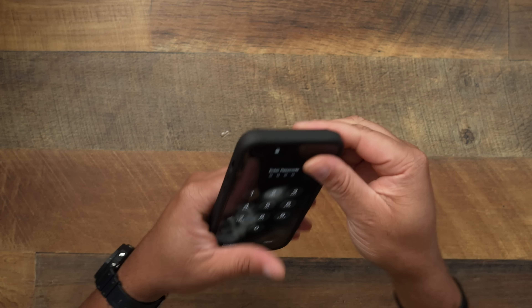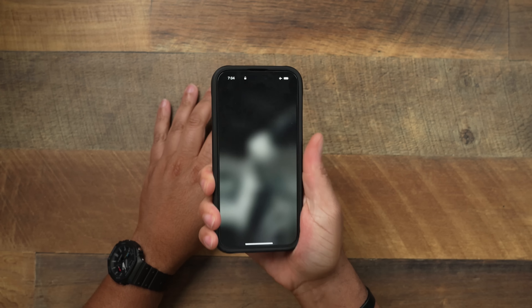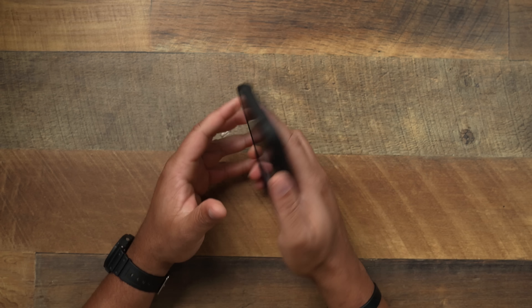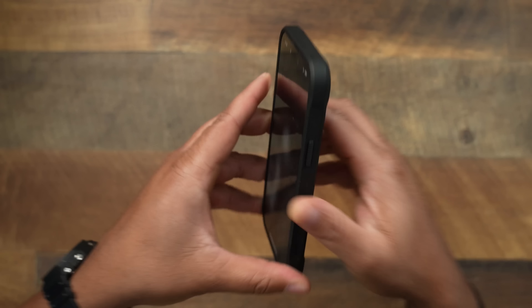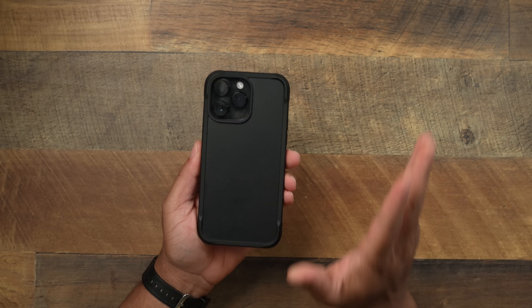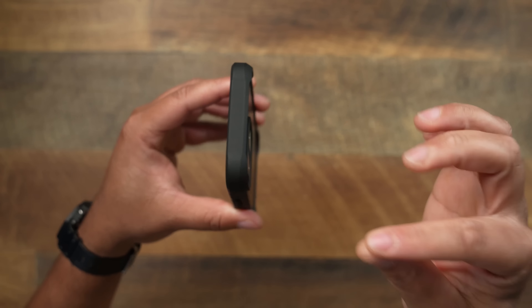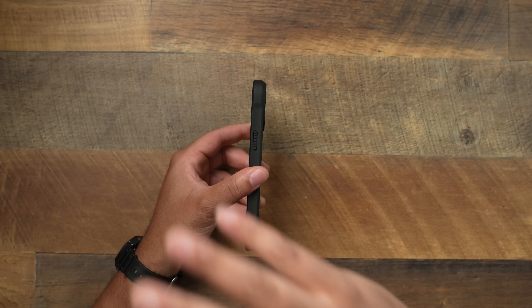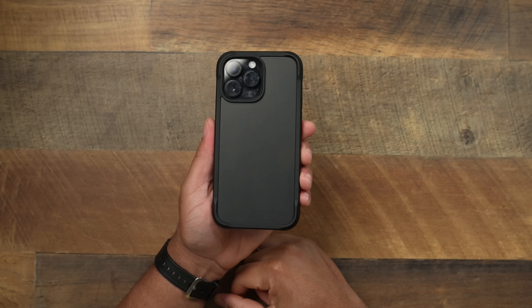Very nice fit overall. When this case is popped on it doesn't give you a super snap, but when I tell you this case is on — it is on and it's not coming off. How does it feel in hand? It feels really good. It has a good level of grip because of the angle and the way the sides are cut. I don't feel this case to be slippery at all. Using it, I never once felt it was slippery. If it's going to be slippery, at least protect it — but this case has grip and you'll be protected if you drop it. It does add a little bit of heft, but it still keeps things on the thin side — very thin yet protective.